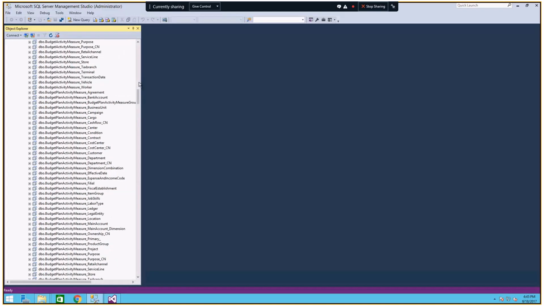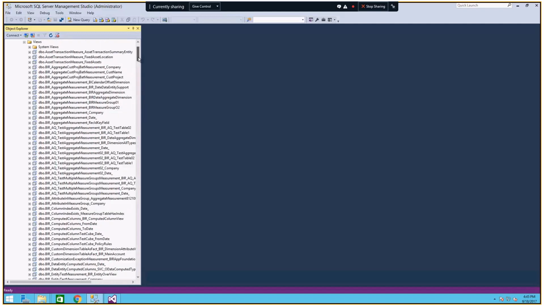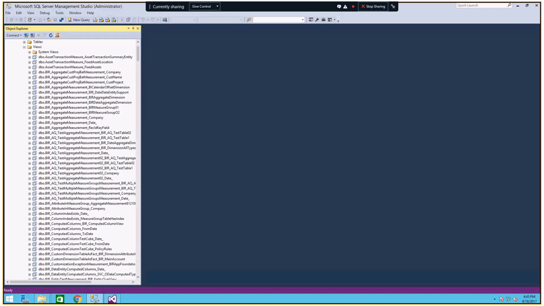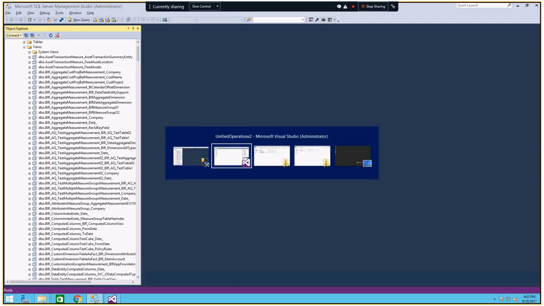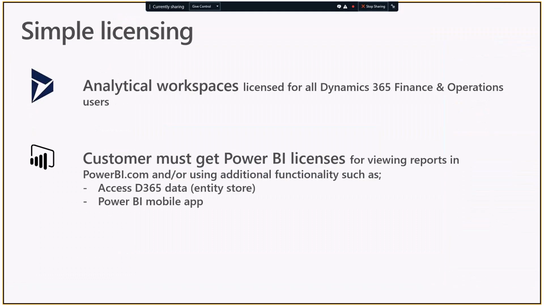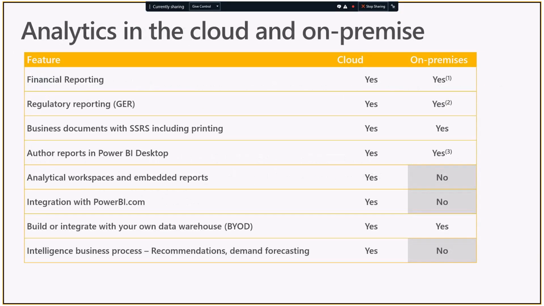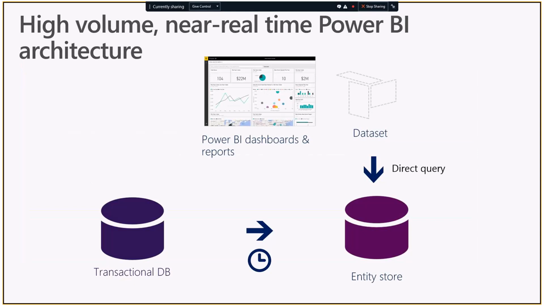So really quickly, what is this? Why is this happening? You'll recall if we go back to this display here, all of our transaction data flows into the entity store, and then all the models defined in Power BI reports source their data from the entity store.